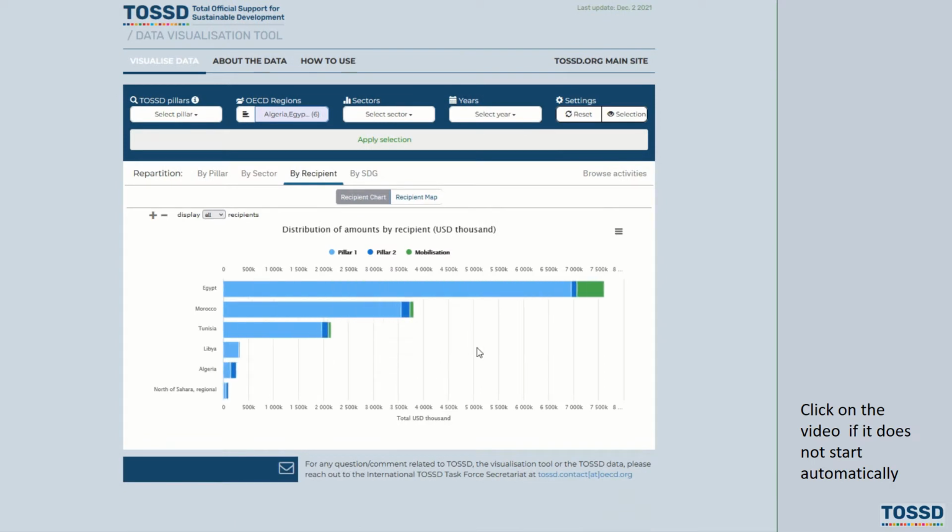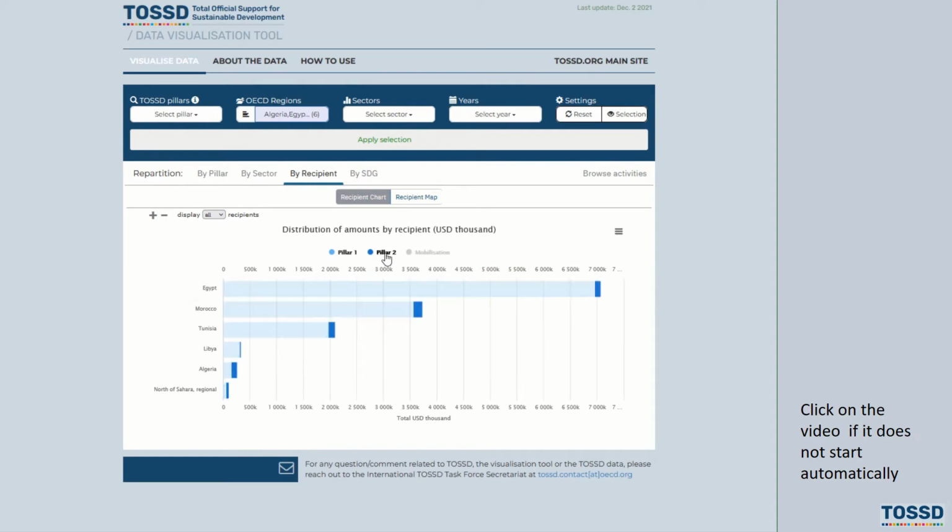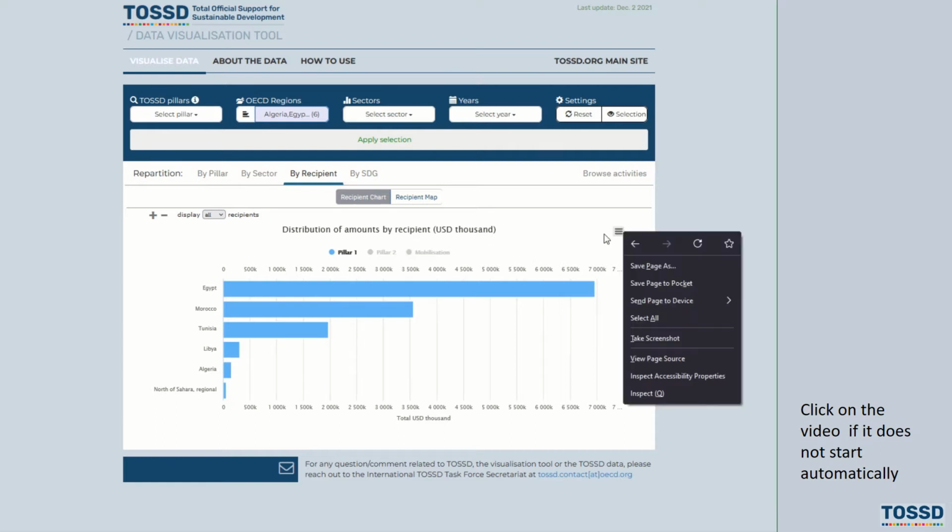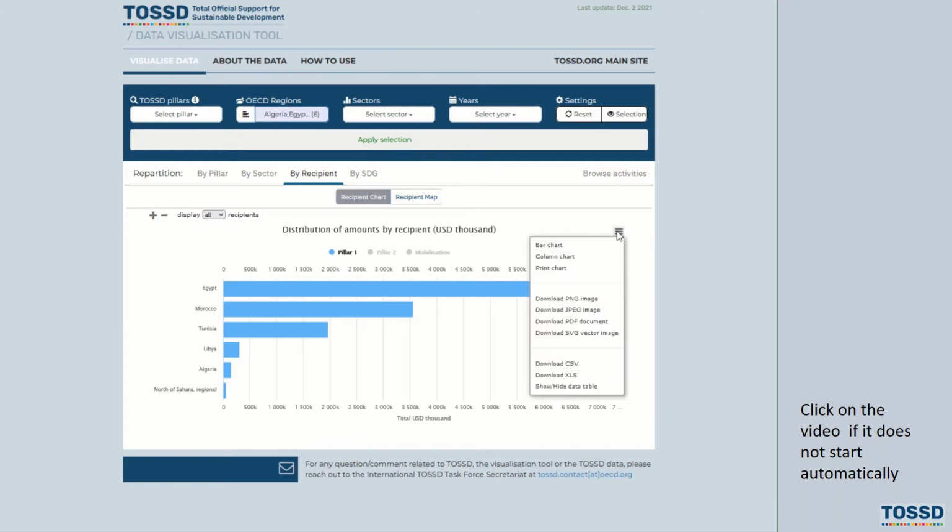Here is by recipient. It is possible also to exclude some data. For example, we don't want to have a look at mobilization, or we just want to have a look at pillar 1, and it is simple just by clicking on these labels. We can export these charts, for example, through an image or through Excel, of course.